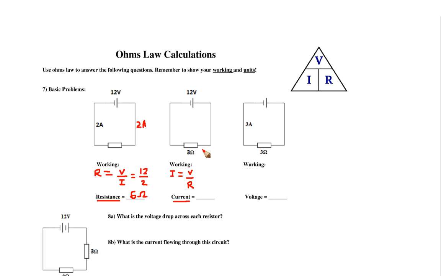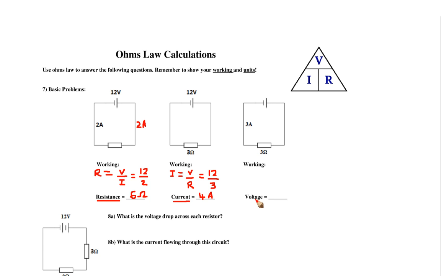So we've got a voltage here of 12, divided by a resistance of 3. So our current will be 4, and the symbol is amps, which is a capital A. And it's really important, guys, if the symbols are capital or lowercase, you've got to pay attention to that. You can lose marks for having that the wrong way around.